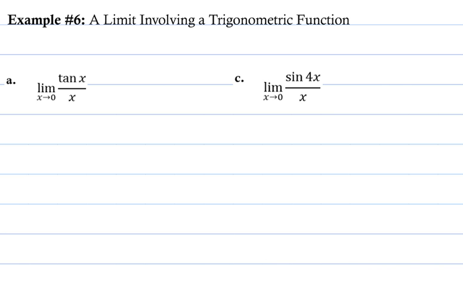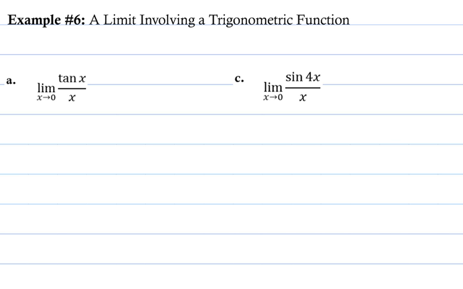Example 6, a limit involving a trig function. So you kind of have to remember a little bit from pre-calc for this. A, the limit as x approaches 0 of tangent x over x. If I plug in the 0, that's a problem. I need to work this out in a way that I won't be dividing by 0.